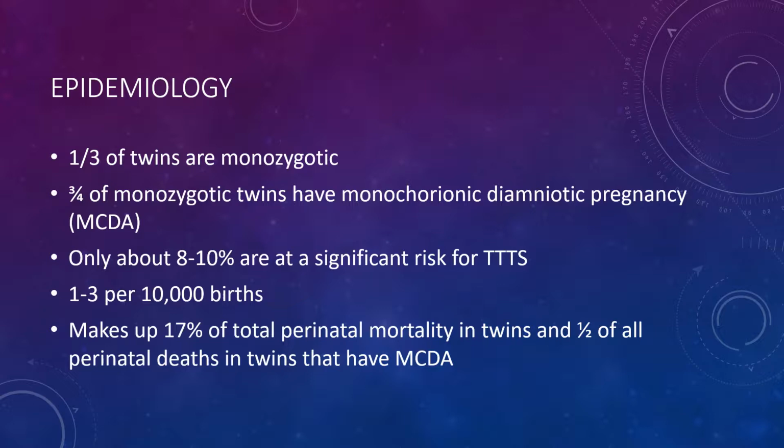Only about 8 to 10% of these pregnancies are at a significant risk for TTTS. This isn't a very common disorder. About 1 in 3 births per 10,000 happen. This makes up for about 17% of total perinatal mortality in twins and about half of perinatal deaths in twins that have MCDA.